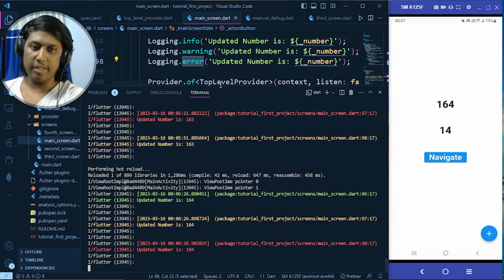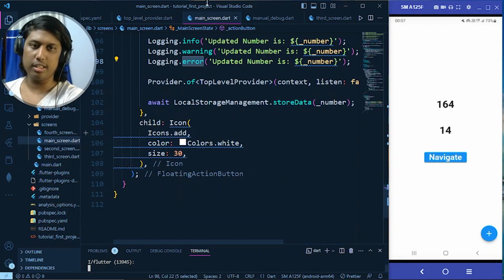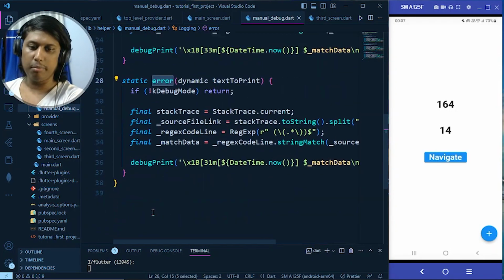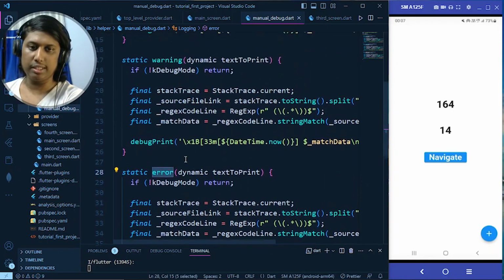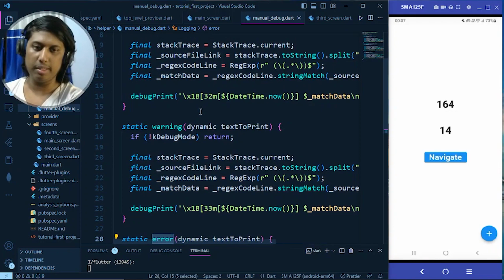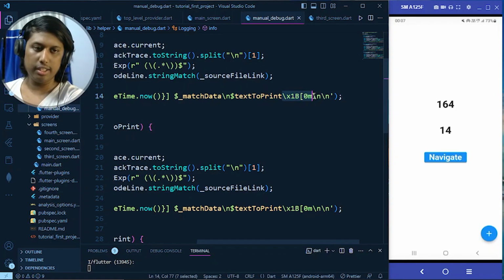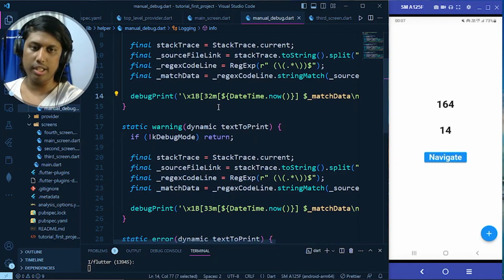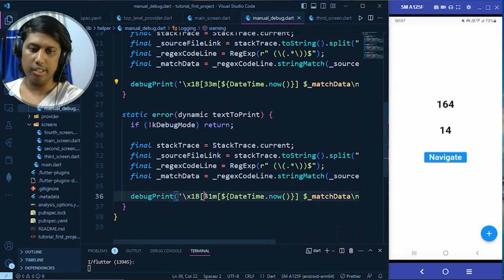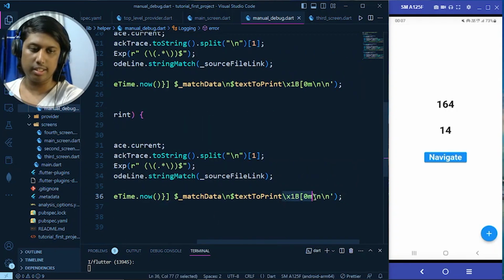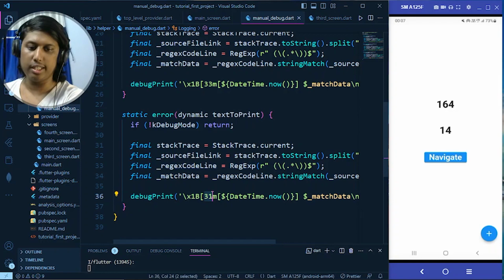So let's understand different color codes so that you can play with them. The three important ones are info, warning, and error. Besides that, there are many more color codes. How can you define different color codes? This is very simple. This part is common, and this part is also common, in the first and in the last. Just the number, 32, 33 and 31, is the only thing that changes, while the first section and the last section are always the same. Particularly that number will change for each color.